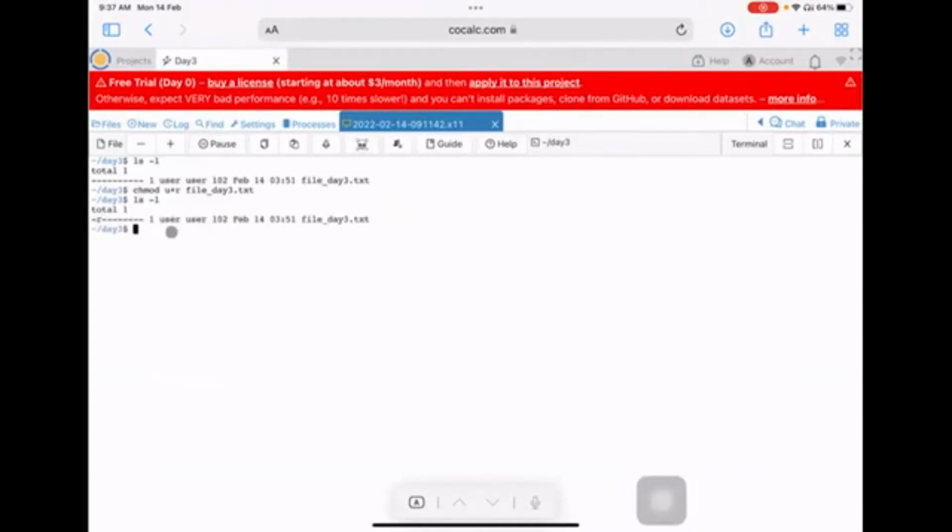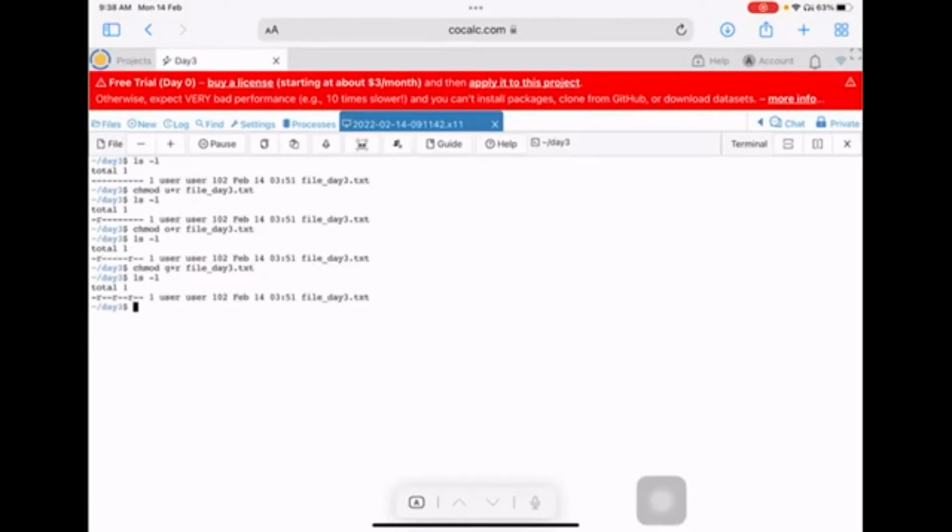Now, if I want to give a similar type of permission to the owner, instead of u, you can change it to o. Now I want to give the permissions to the group also. Now when I use this ls -l, so all three.